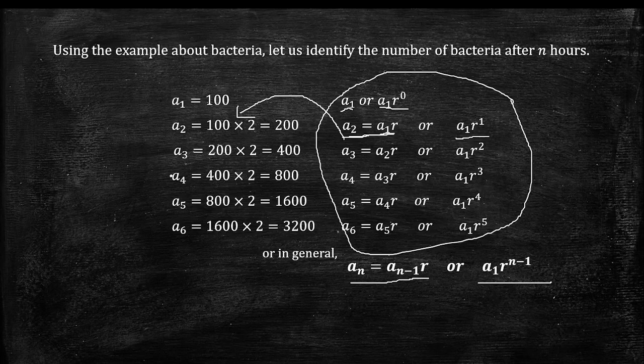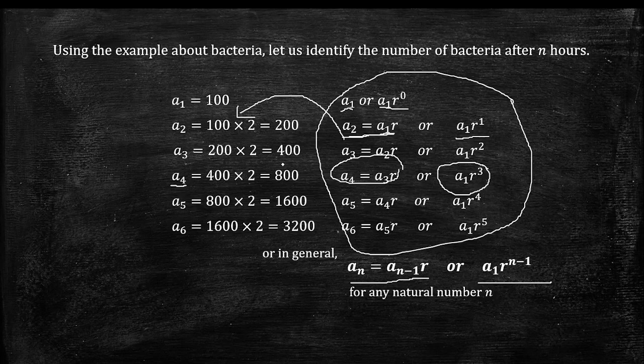So, let's try. Let's look for a sub 4. Magiging a sub 4 siya dyan, si n is 4. So, magiging equal to a sub 4 minus 1 times r. So, 4 minus 1, the answer is a sub 3 times r. Same lang siya ng nasa table or sa list. Yung isa naman, hanapin natin si a sub 4. Magiging a sub 1 times r raised to 4 minus 1. So, 4 minus 1, the answer is 3. So, the same lang siya. Pero there is something we need to consider in this formula.